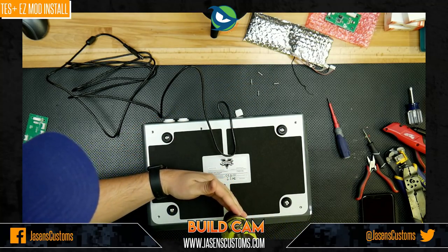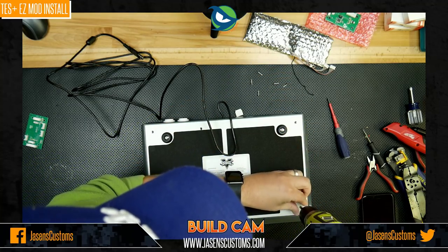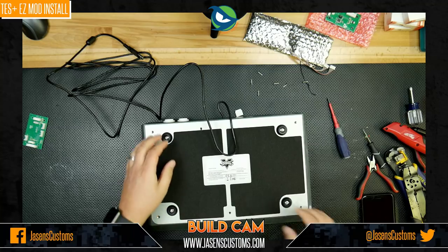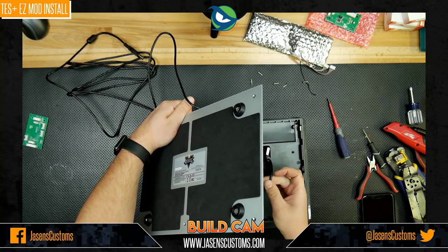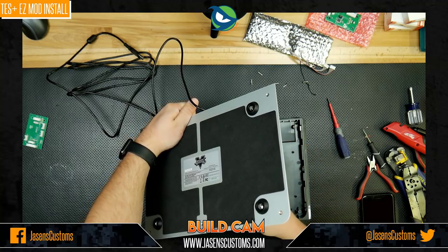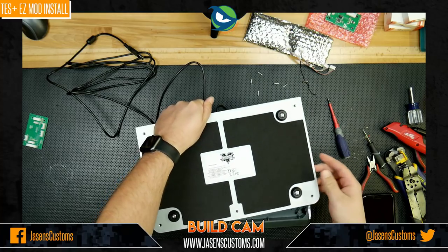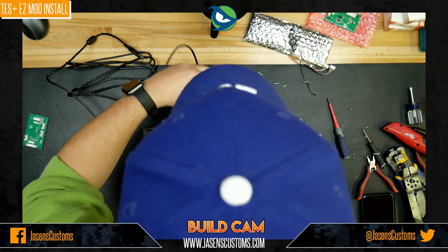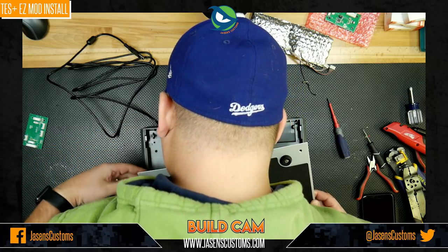This happened to me the first time I built this too. Or built one of these, not this one obviously. Because I totally forgot to hook the USB cable up to the board. So we'll just feed this down like this. And for now we're just gonna click it into place. All right, good. Yay! Now we're ready. Yay! Now we're not completely jacked up.